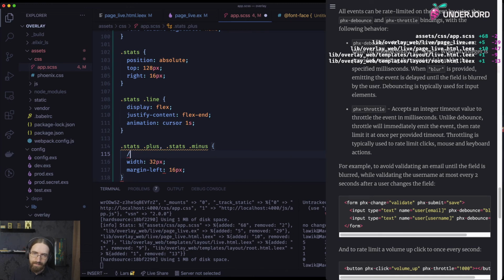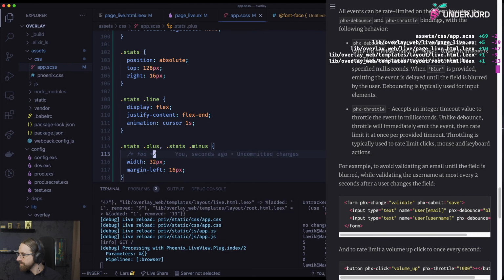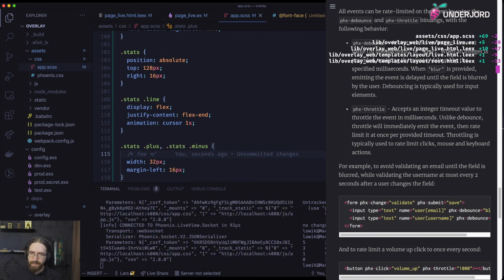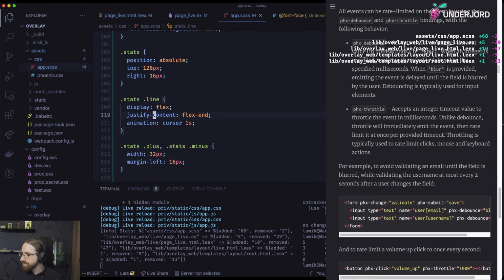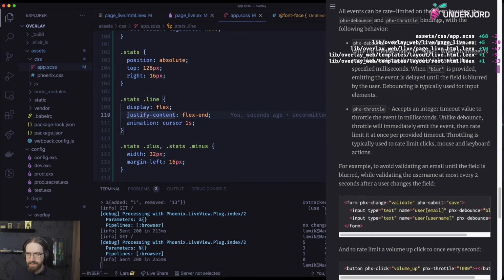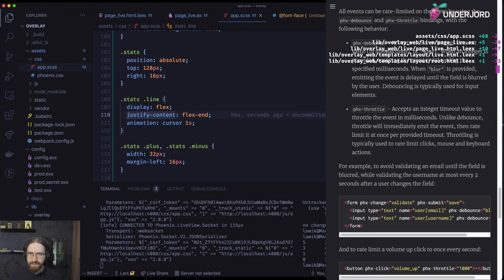Let's do some foo. Yeah, it will blink the whole thing, which I think is a little bit overdoing it. Also, it blinks twice.